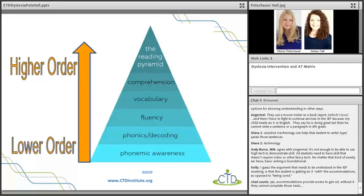So moving from lower order skills to higher order skills, again, the National Reading Panel, what they found as really critical instruction for students, and then being able to look at how that relates to what we found in the Common Core and the connection between what the National Reading Panel found and the goal of the Common Core, and kind of providing that more systematic approach to introducing reading skills or foundational skills for reading. And again, looking at this, those lower order skills are critical in order to be able to reach the end goal.